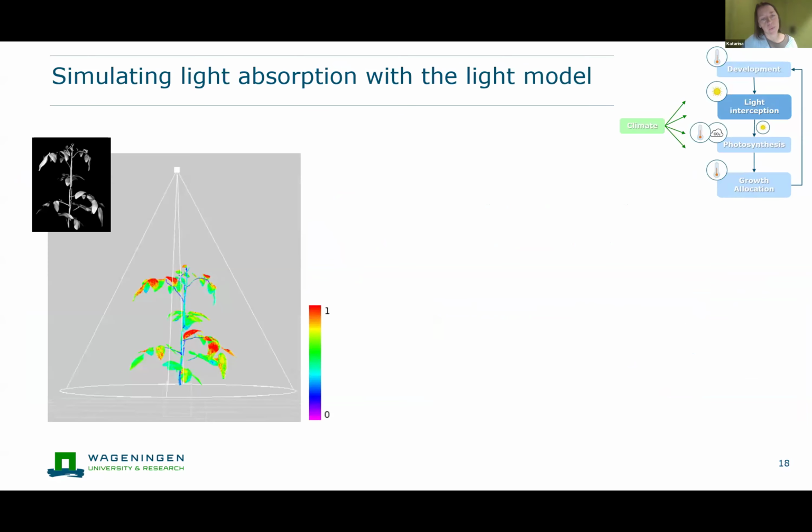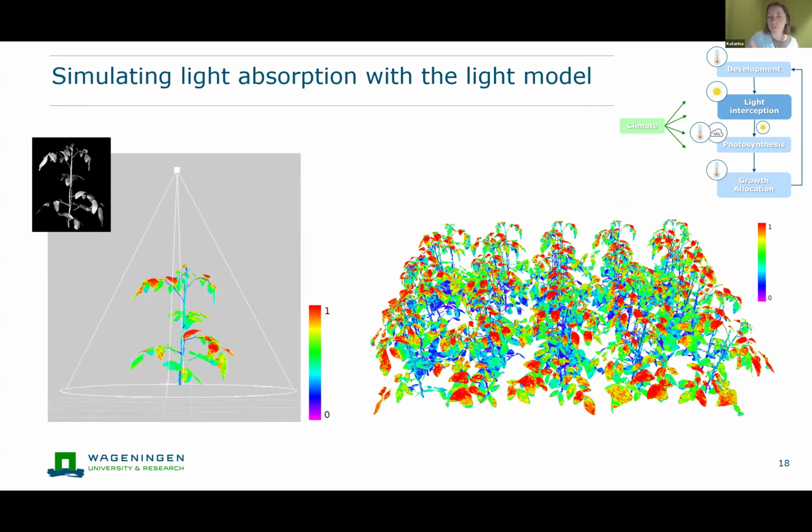And then once we know the architecture, we can calculate how much light is absorbed. So in here, the visualization shows that the red areas would absorb the most light. For the blue areas, there is some mutual shading. They would absorb less light. And we can do this also with crops.